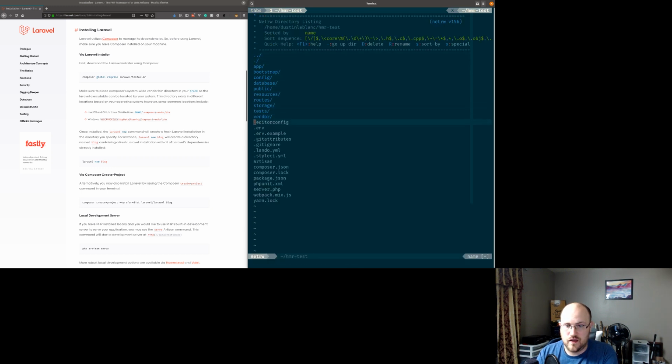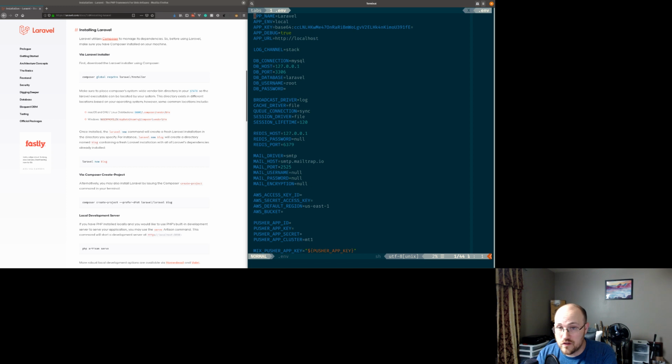For Laravel stuff, I don't know why, but I always go with Postgres instead of using MySQL. So these are things we normally have to change.